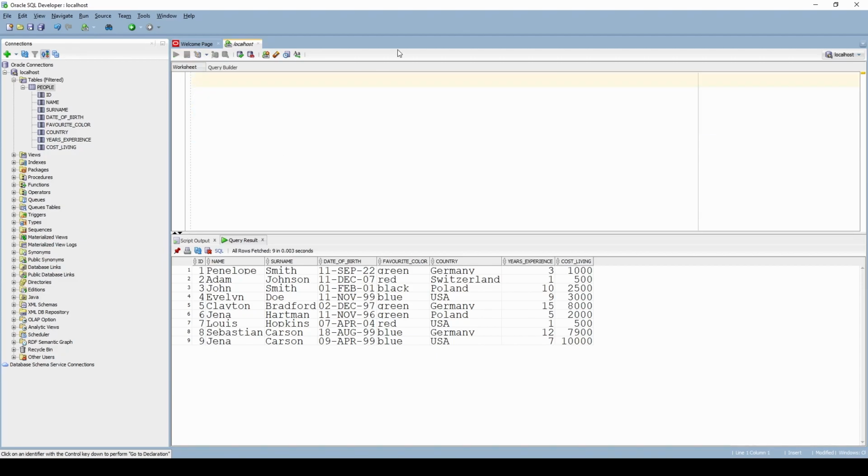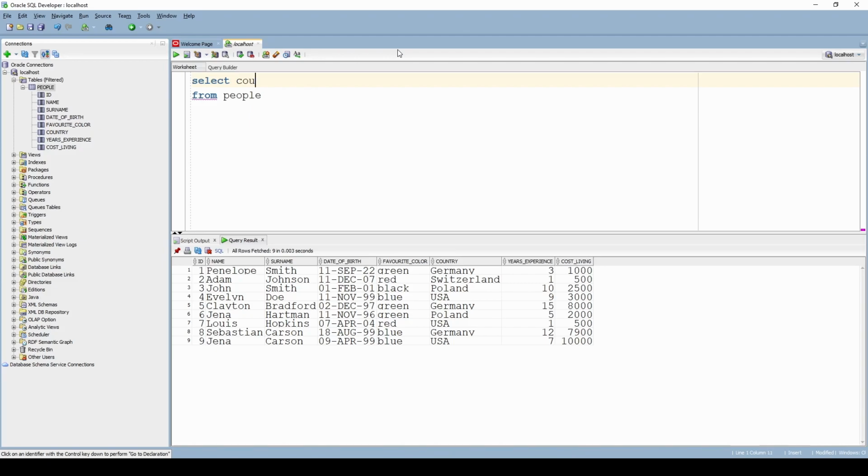So I will remove everything here. What you do is a select, and we'll complete that later, from people. Here you have to have at least one column if you want to use the GROUP BY clause. So you say select, and then we wanted to select the average cost of living in every country.